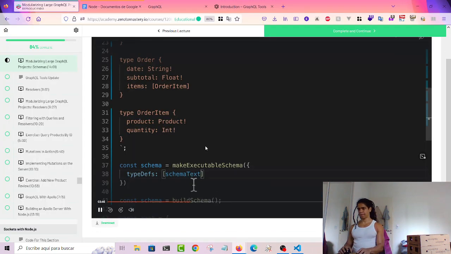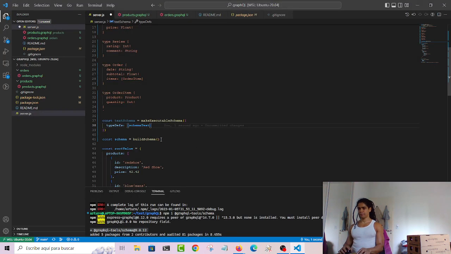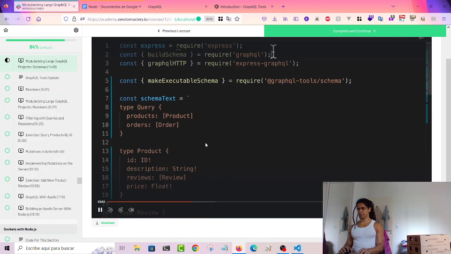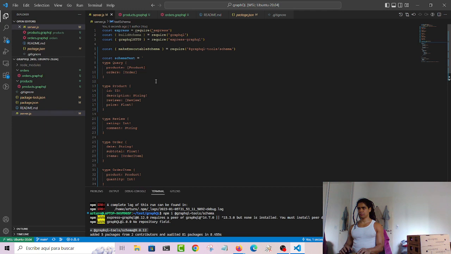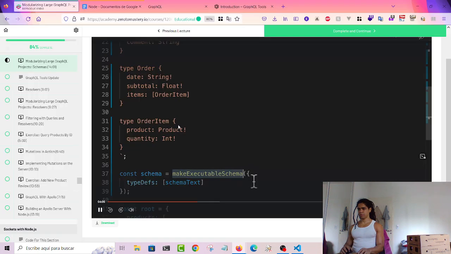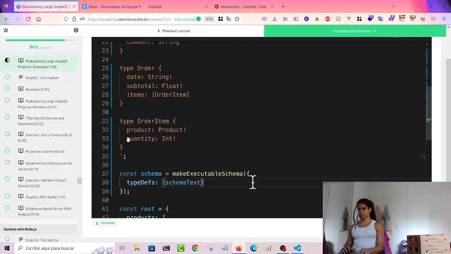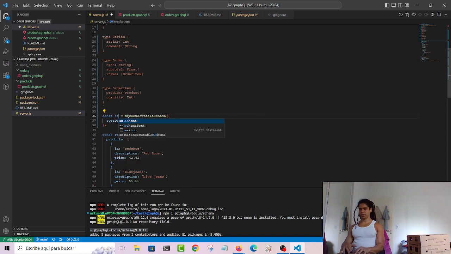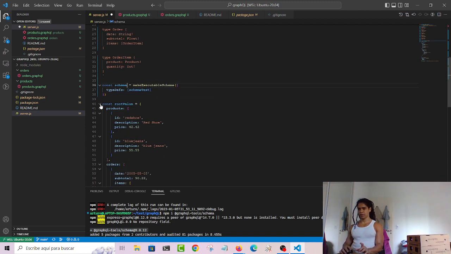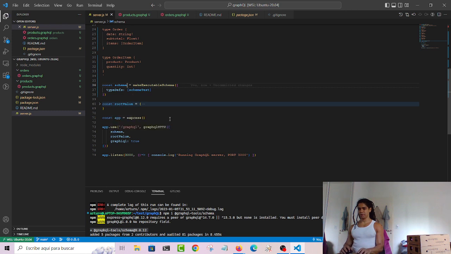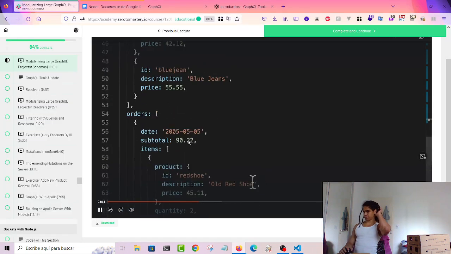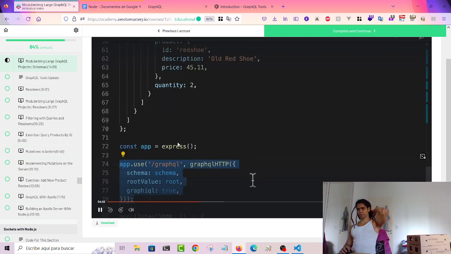We can now remove our buildSchema call, and remove the import at the top of our file. We're no longer going to be using this buildSchema function. The schema returned by makeExecutableSchema is fully compatible with GraphQL JS. So it matches our schema package, which means that we don't have to change anything when we pass it in to our Express server.